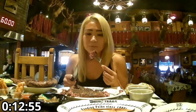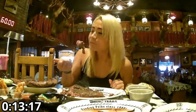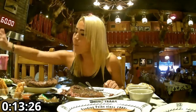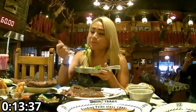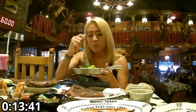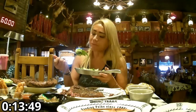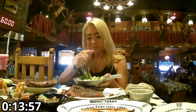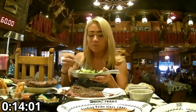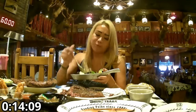Finished the first half of steak number one, I decided to take advantage of all the variety here, and after eating over 2 pounds of meat, I figured that the dinner salad would be a nice change of pace. It's your basic chopped iceberg with wedges of tomato, slices of cucumber, and julienne carrots, and a choice of dressing. I really had no strategy here. They offer like 12 different types of dressing, but I just said Italian because I figured it wouldn't be too sweet. But whatever works for you, the great thing about this challenge is the variety.